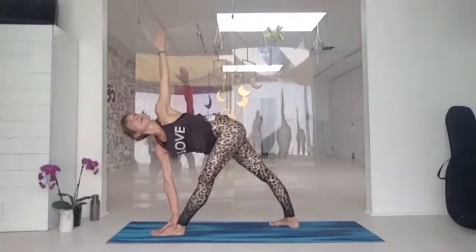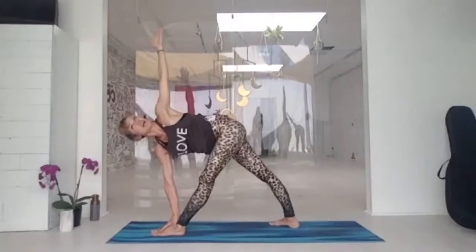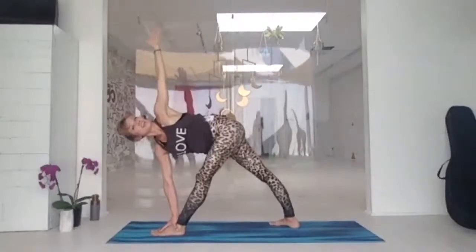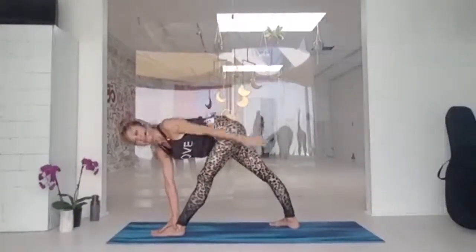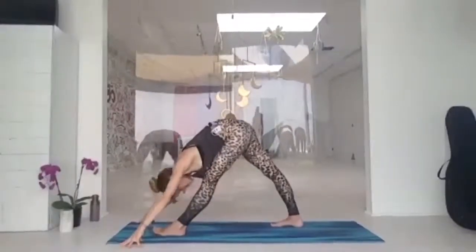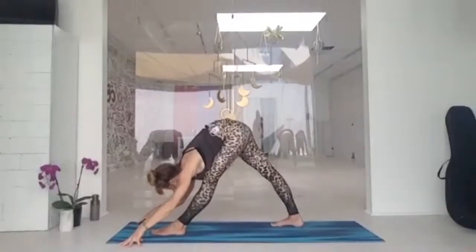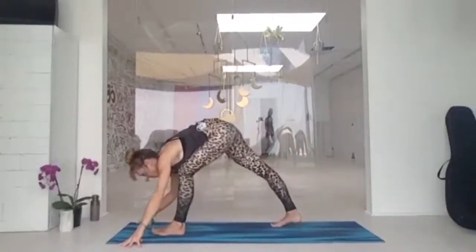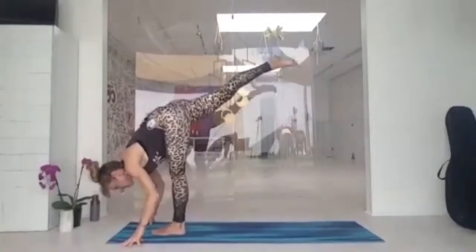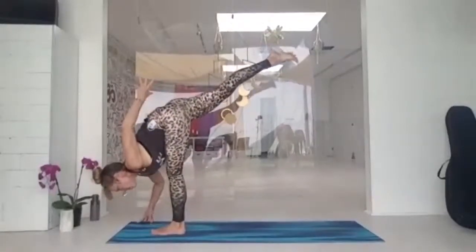Reach up a little higher with the left arm. You might even look up towards your left hand with your left eye. And then folding into your pyramid. A deep bow. Shifting with the soft knee to start standing splits. Hands to the ankle or hands behind your back.